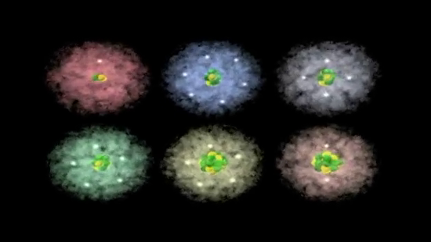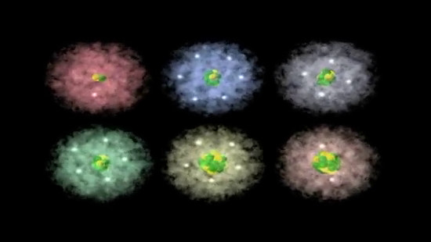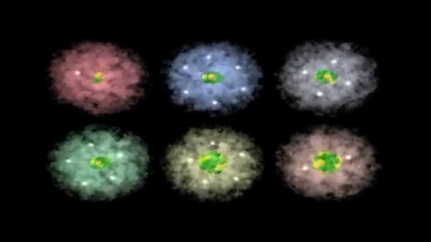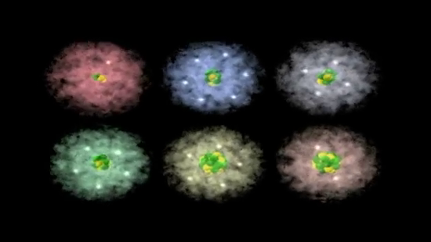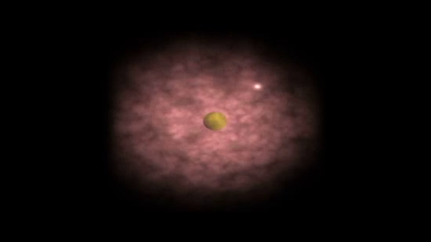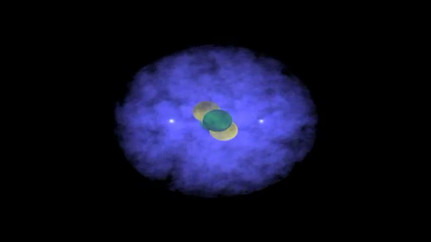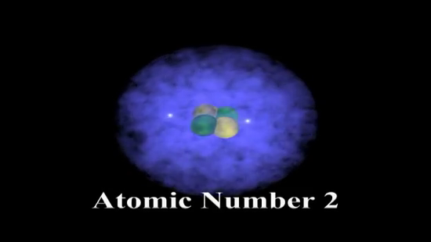Every element has a unique atomic number. The atomic number of an element corresponds to the number of protons found in the nuclei of its atoms. For example, hydrogen atoms have one proton and an atomic number of one. Helium atoms have two protons and an atomic number of two.